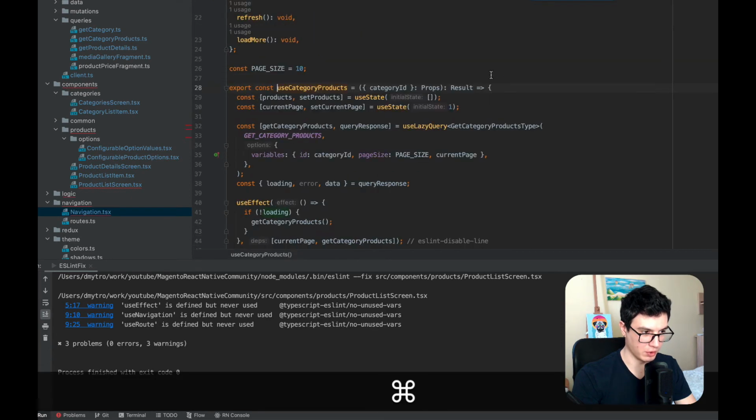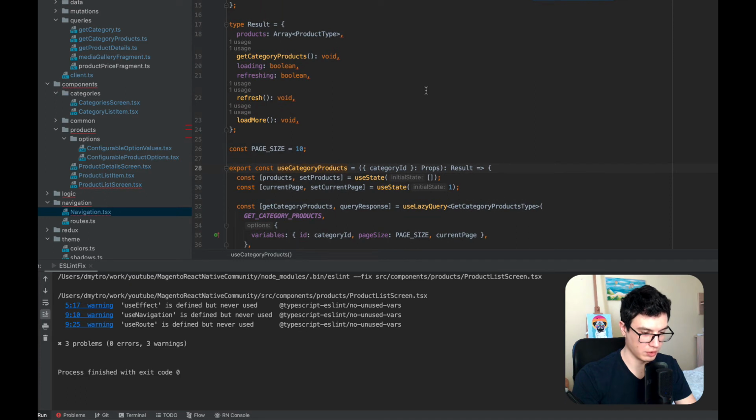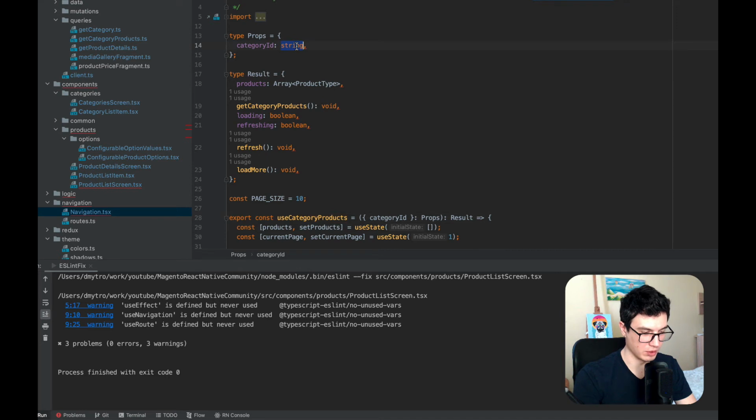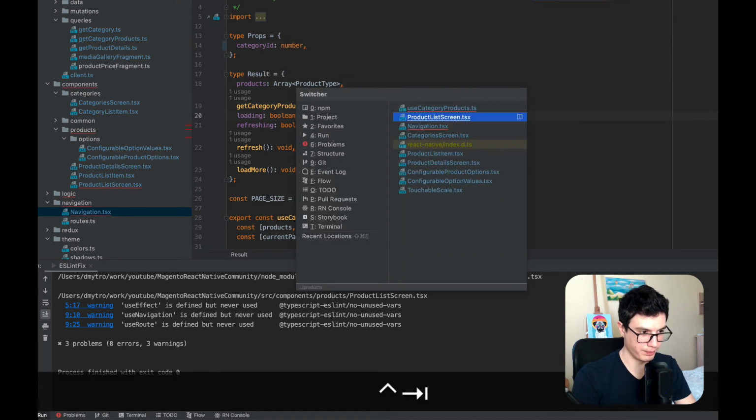This complains because the props say it's string, but it's actually number.